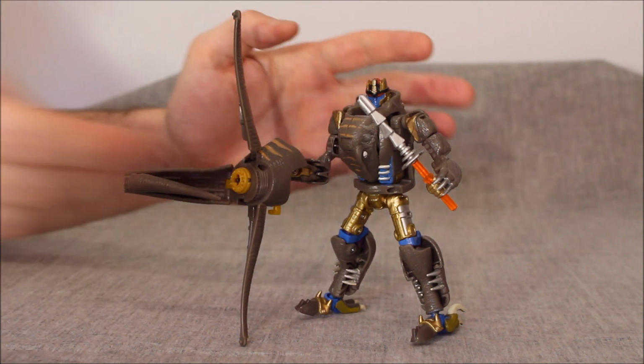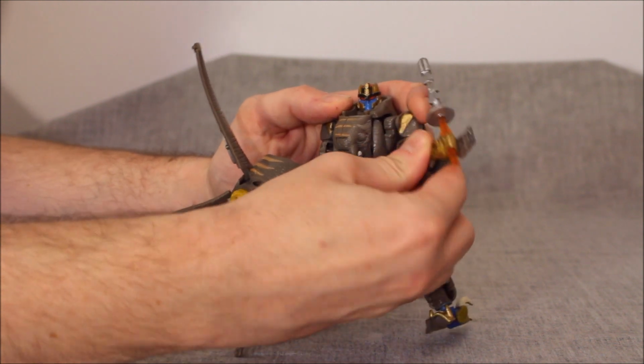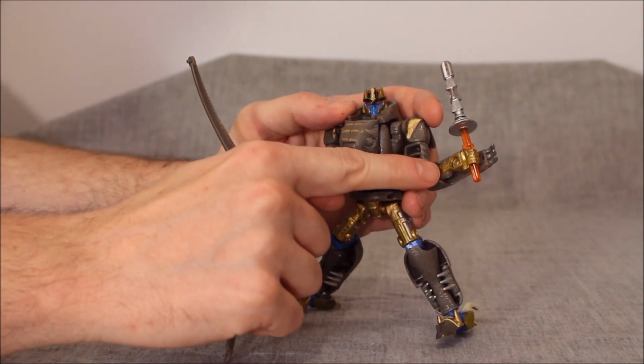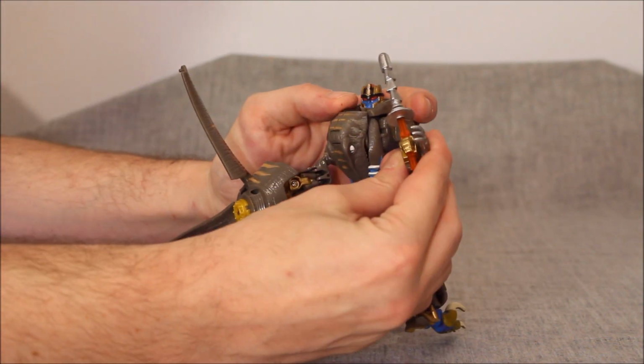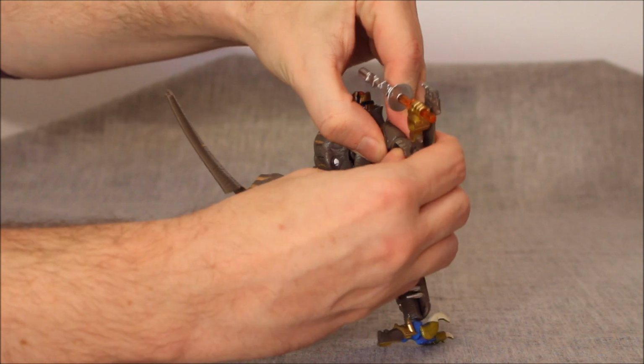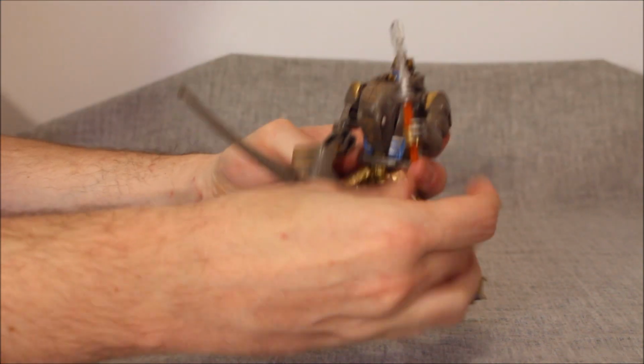By the way, if you do it this way, and I don't think I really showed this, but I'll do it now. If you do it this way, you're gonna have the two claws kind of go in and fill in his forearm. Here's his hand, and you can leave the other three, I guess, down over like the back of his hand. So, you know, it works, I guess.